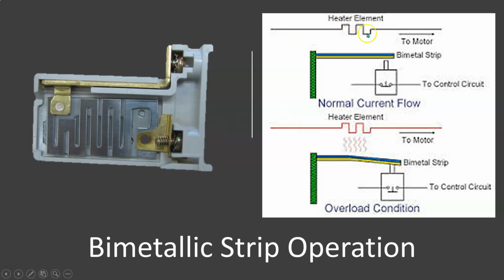Okay. So here's what's happening in the bimetal strip operation. You have your heating element, which is this guy here, and your current's traveling through the motor. Then you have your bimetal strip, which is being heated by that heating element and gets hotter and hotter. That strip is going to start to bend because it's heating up and expanding at two different rates. So with normal current flow, everything's fine. If the heater gets way too hot, it's going to cause this guy to bend down and push that normally closed push button, and open up the contacts going to the control circuit, the coil in there, which is going to kill the motor current.